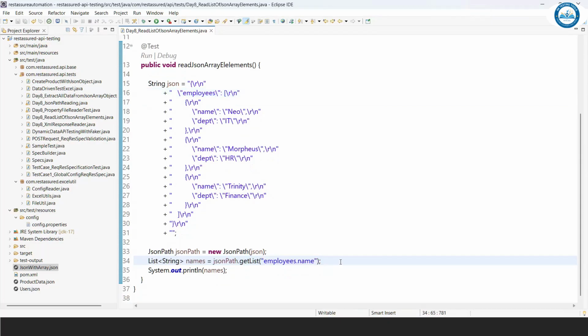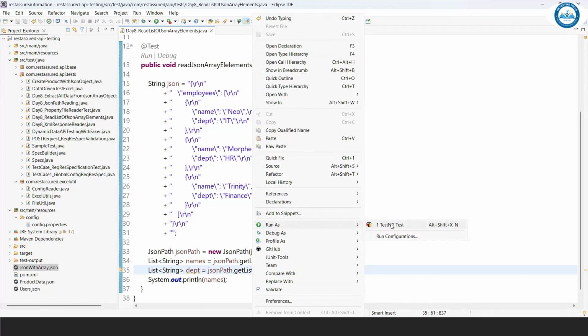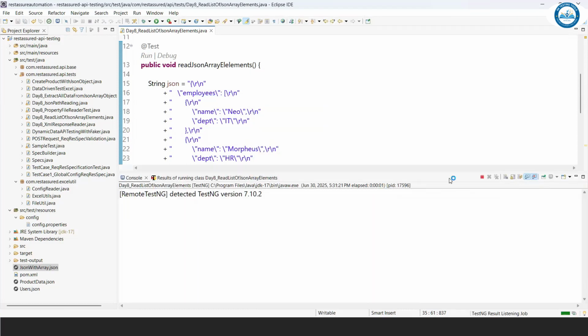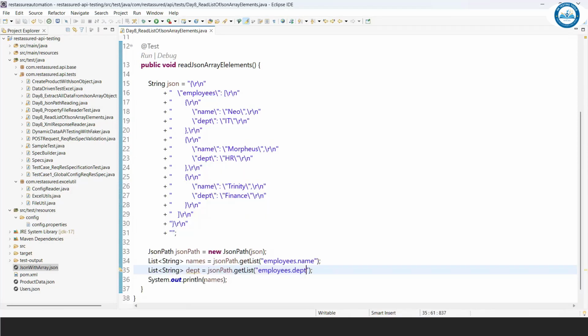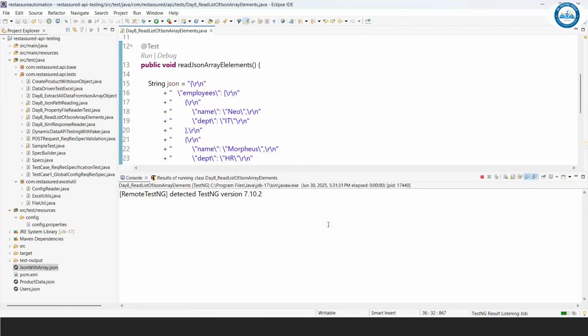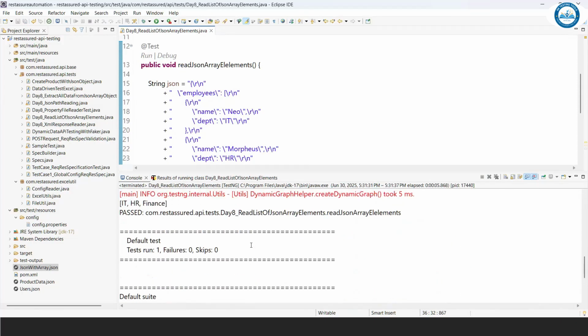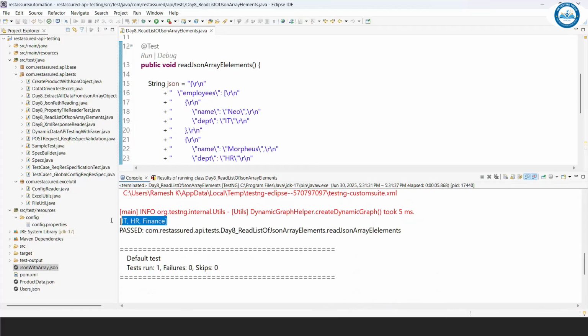Copy this, department, I'm sorry. And there you go. Right click, run as TestNG. Yes, it is now printing the departments.